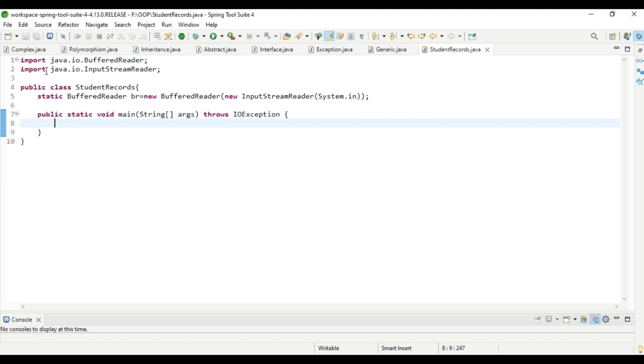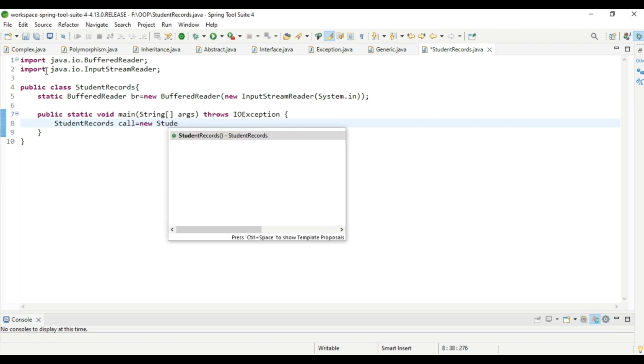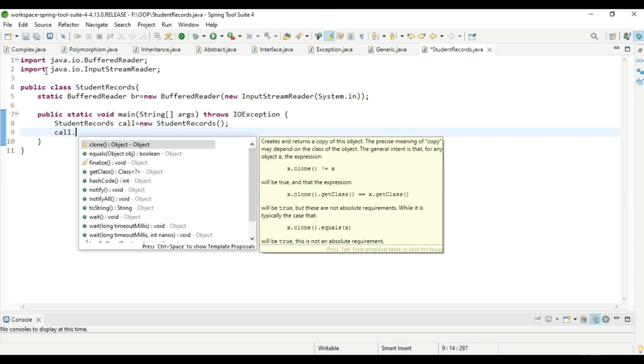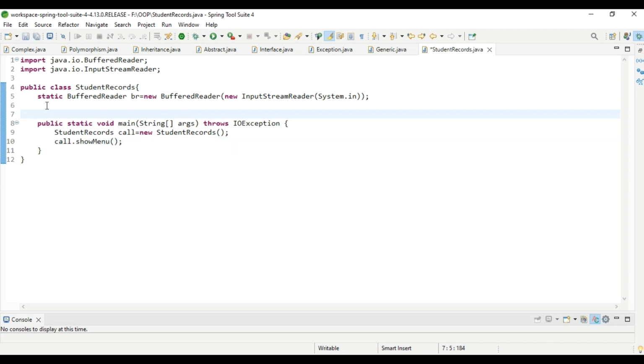So just create an object for StudentRecords. StudentRecords obj equal to new StudentRecords(); obj.showMenu(). So write this function above the main.